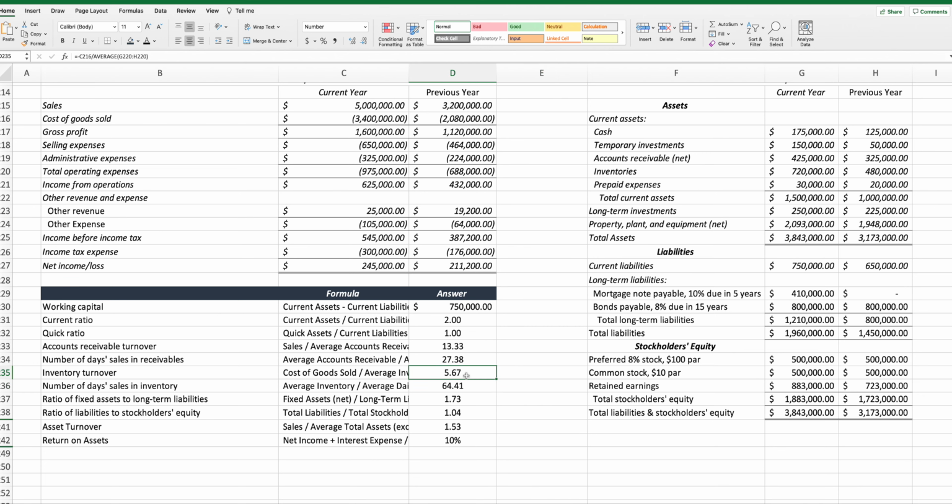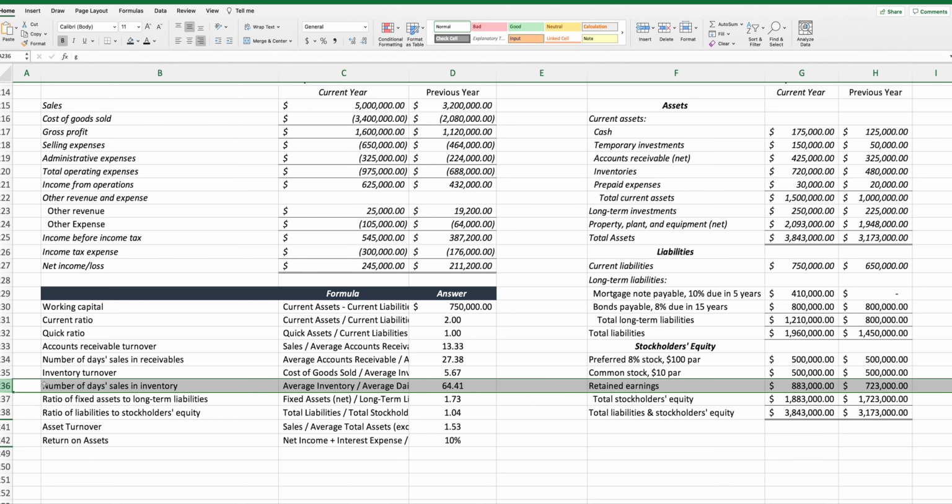This tells me that I turned my inventory over 5.5 times a year. Well, if we said 5.5 times a year, or almost 6 times a year, I could almost immediately say, I bet it takes somewhere close to 60 days for inventory to be converted into sales. And I'm just guessing that, even if I didn't have this number below that told me, because this tells me I'm turning my inventory over almost 6 times a year.